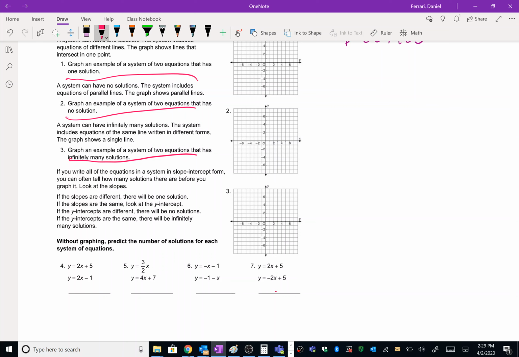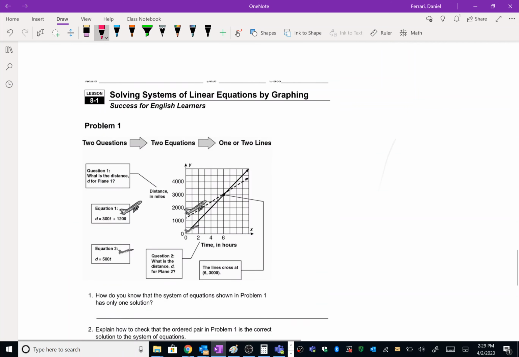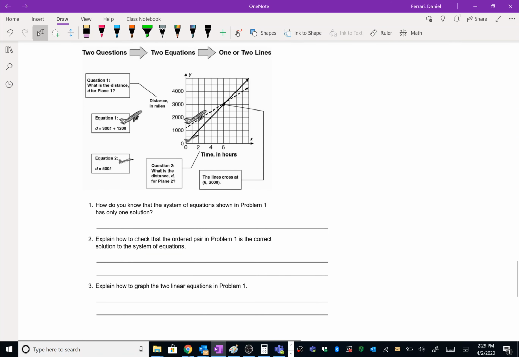Okay. All right. And then our last page, this one you should be able to figure out. This one is a pretty straightforward one. They kind of give you a lot of the situation here, but feel free to take a look. If you guys need help, please reach out to us. Okay. Alrighty.